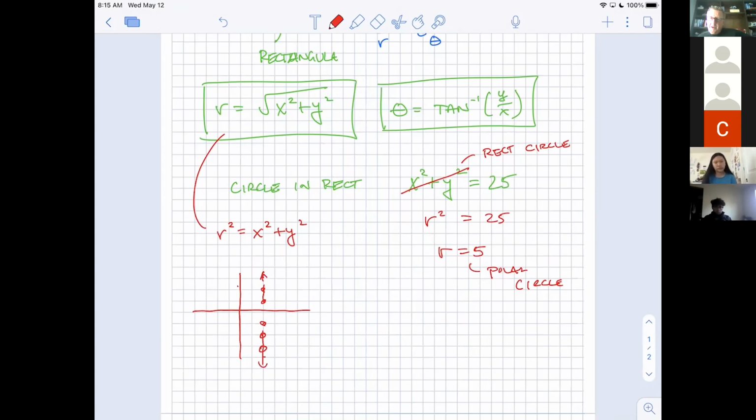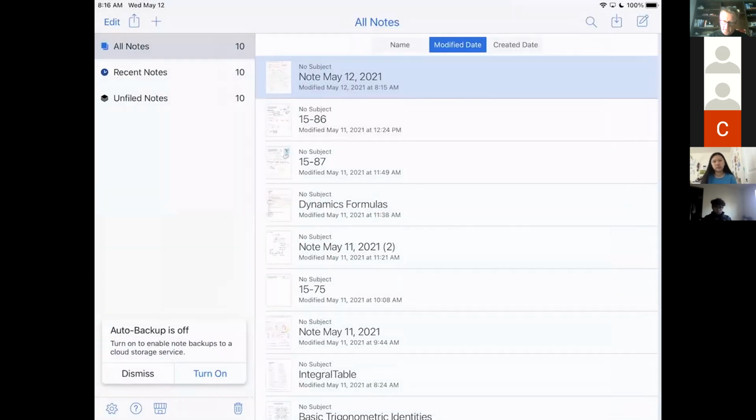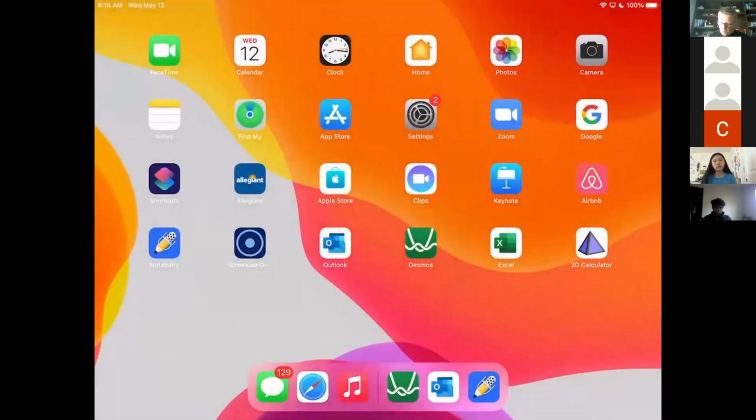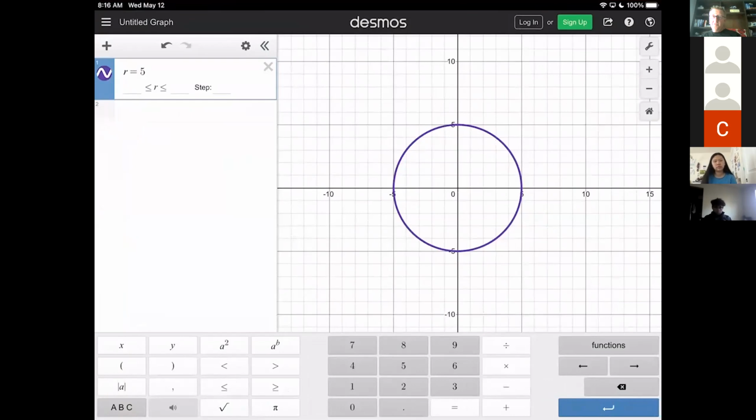However, the more interesting equations of lines have x's and y's, right? So you might say not x equals 2, but x equals 2 plus 3y or something like that. And then you're going to get a line that's a little more interesting. The same thing is true with polar. My first equation was just r equals 5, the simplest and most useful version of a circle possible. And you might appreciate that if I had to do a bunch of math to a circle, using an equation called r equals 5 might be a lot easier mathematically than doing it to x squared plus y squared equals 25.